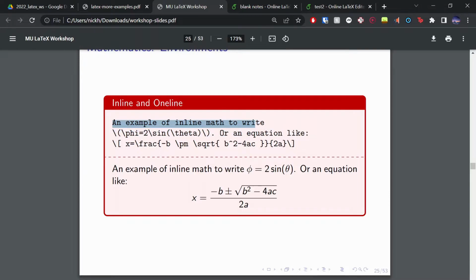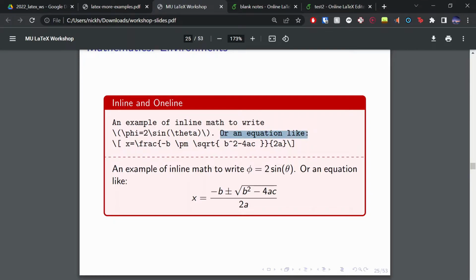So this is an example here. This is an inline maths equation. We've done backslash open parentheses and backslash close parentheses, and inside here we've written some maths in LaTeX. We'll go through some of the stuff you can use to format it, but backslash phi inputs a phi character. Backslash sin displays sin upright, because by default all letters in a maths environment are formatted as variables, and sin of course isn't a variable. And backslash theta here specifies the theta.